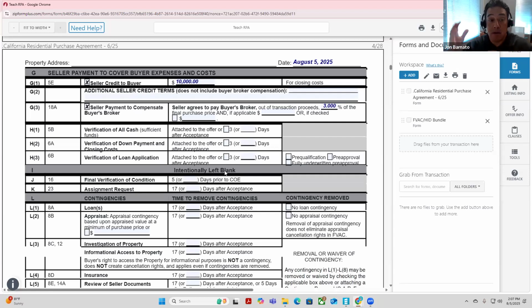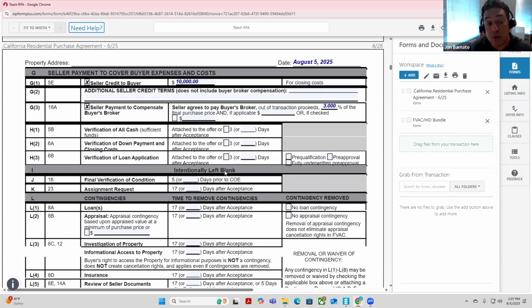Now, having said that, if you're talking with the lender, you may need closing costs to cover the seller closing costs, and you may need money for a rate buy down as well. You may need both to make the loan for the buyer happen. That is you and your lender talking. If you need both, you need to make sure you add them together and put that number in there. G1. Make sense?